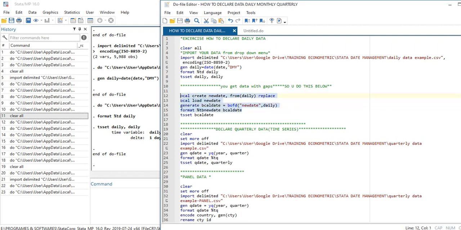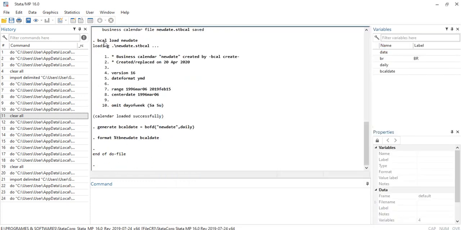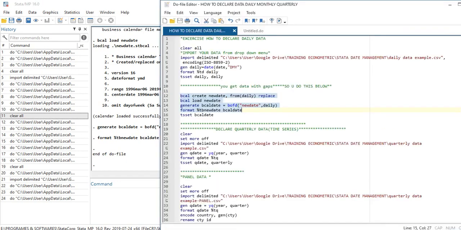Let's highlight the first 4 lines and see what happens. The bcal stands for business calendar. So what Stata has done is to declare this as a business calendar, meaning it only takes into account Monday until Friday, omitting Saturday and Sunday. So we have successfully done that.